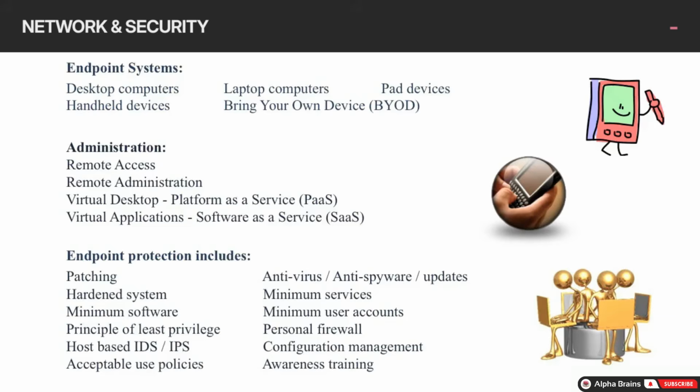Now, what this says is we're starting to lose control over the operating systems and the configuration of these devices that are attached to our enterprise network. Typically, it had been just desktop computers with the occasional laptop. Now we're seeing a pretty good split of those two between desktop and laptop computers, and we're adding to it cell phones, pad devices, and other handheld type of computing devices.